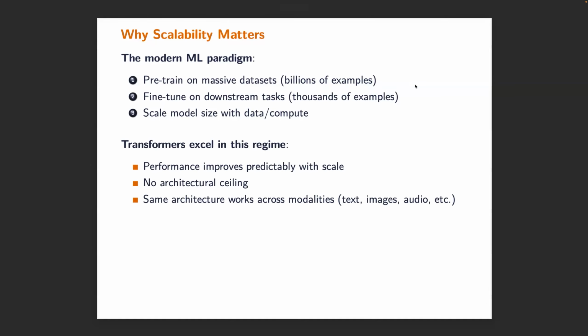So in such a regime, transformers really excel. We even have a scale that tells us how much it improves, so we can invest in it. We know that there is no plateau, and with the amount of resources that we are willing to invest, we will get this much improvement. And this result is really across all modalities, not just images or text.